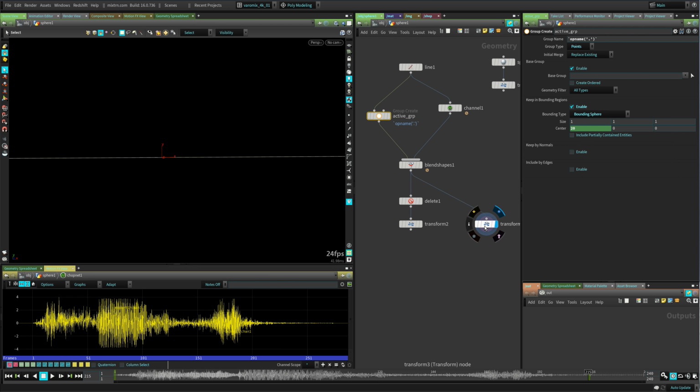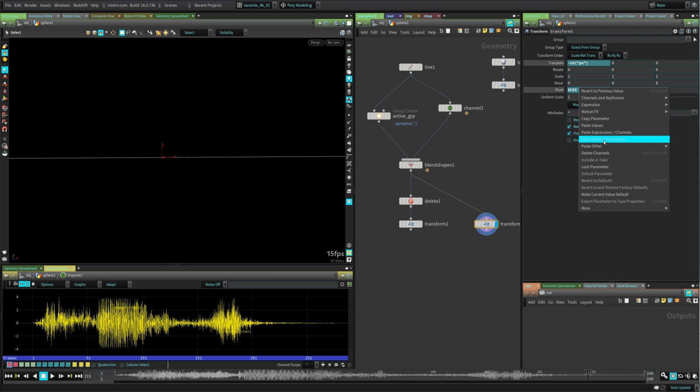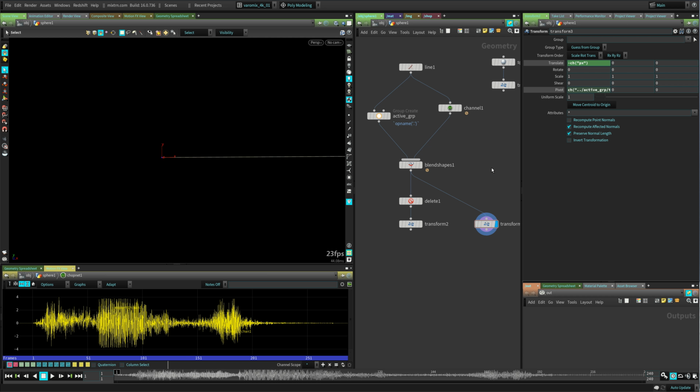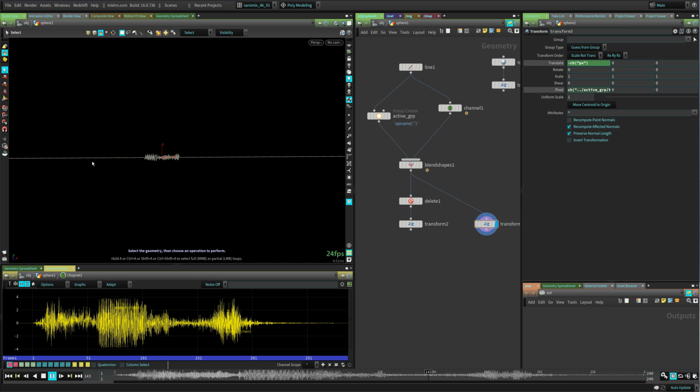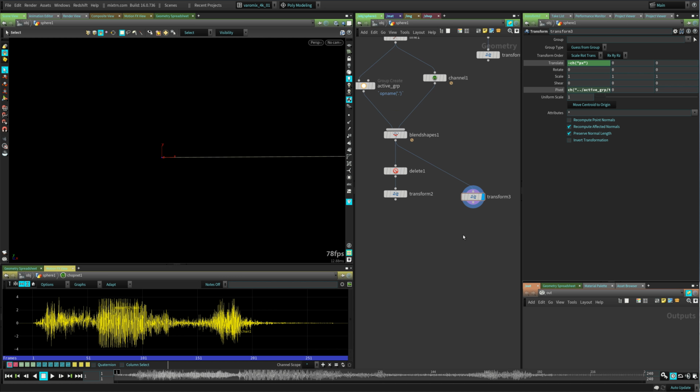So let's copy this position and paste that as a relative reference. Now it's going to have the tails, the initial and ending tails, and you can have the waveform here in the middle. And then you can do whatever you want with this thing. It's pretty simple to keep on adding stuff.